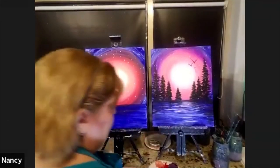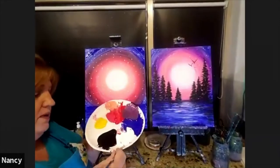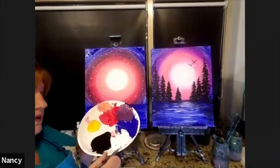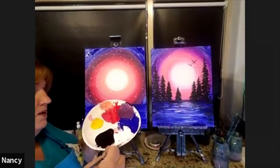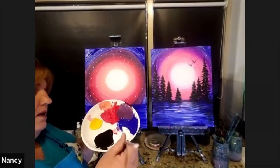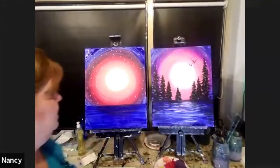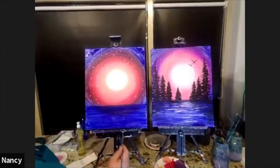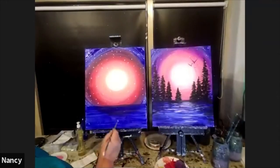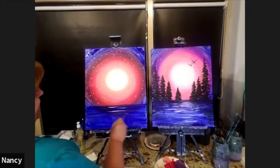So I'm going to take a little white on my brush and I'm going to dab my very small brush into the white, and I'm going to twist it on the plate because I want to chisel that to a finer point. I want it to be a fine point. And then I'm going to carefully pull some white lines across.